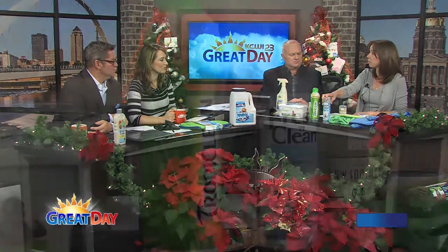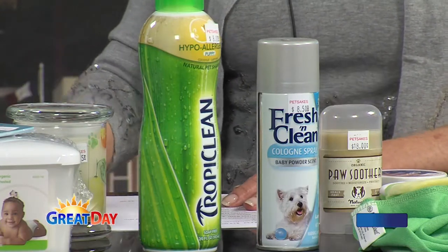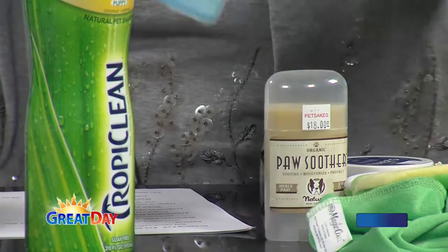Once you need that every two-to-three-week shampoo, we go to products like Tropic Clean and Fresh and Clean. This is obviously a liquid shampoo, and this is a spray-on — you get them in the bathtub or shower and they're out of control anyway, so the spray offers you a little more control. These products come in different versions — a white coat formula, hypoallergenic, and an oatmeal version for dry and itchy skin. And this one is a body spray — it's not really a bath, it's more of a mask. A baby powder mask for your dog.